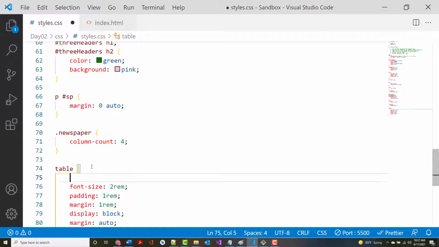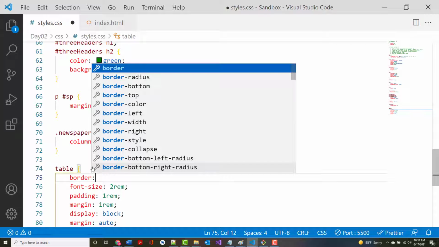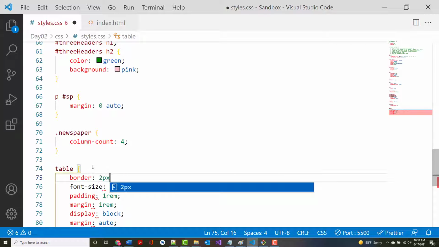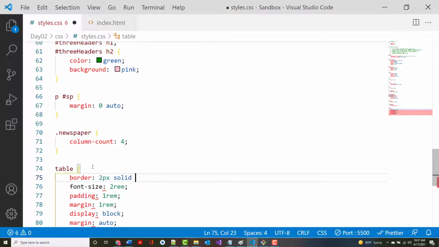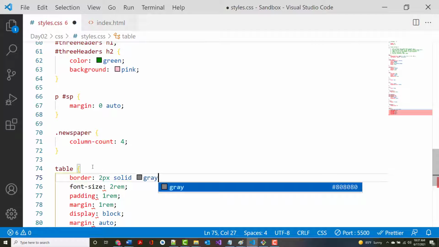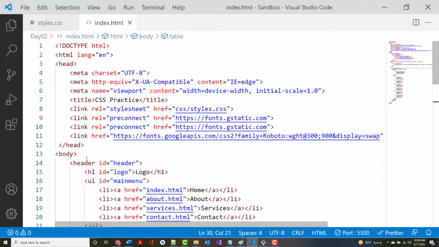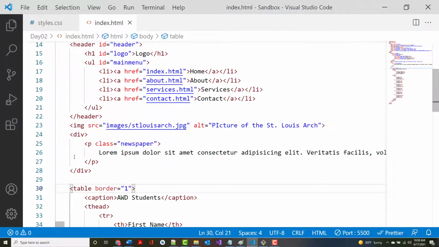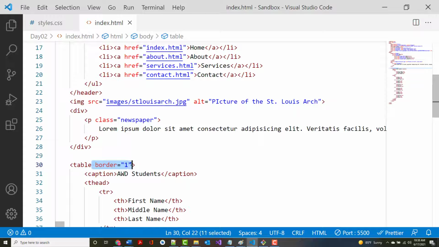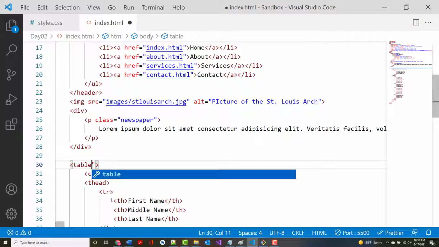And let's actually put the border in here. So border, 2 pixels, solid gray. All right. Now I'm going to save that, and I want to remove from here where I put in the border. All right. And I need that gone.